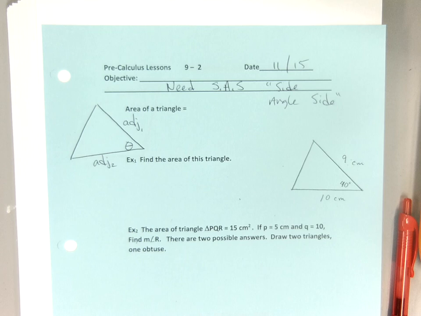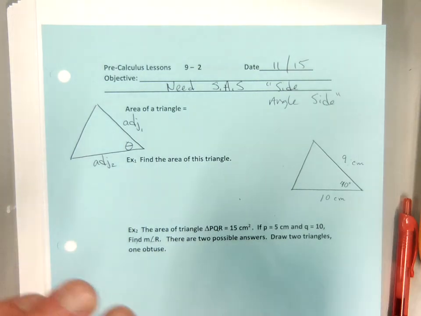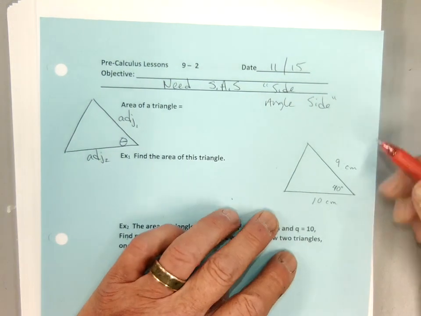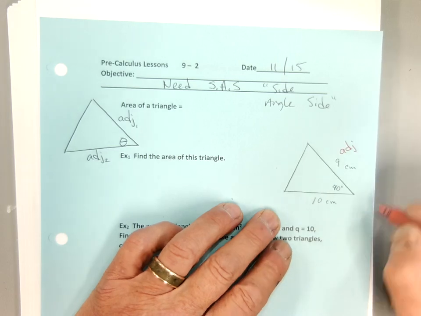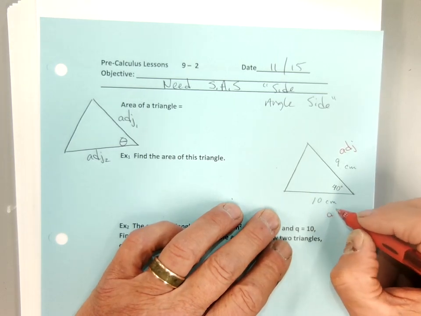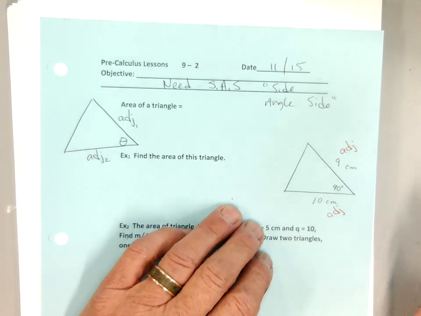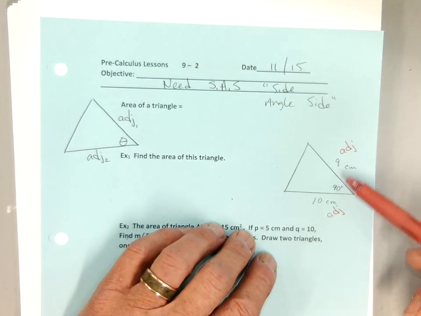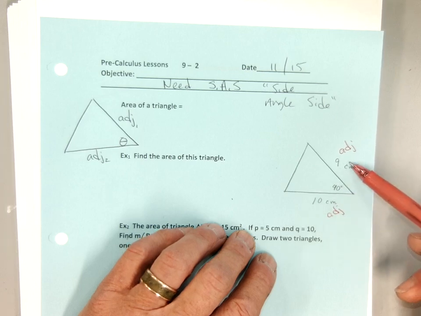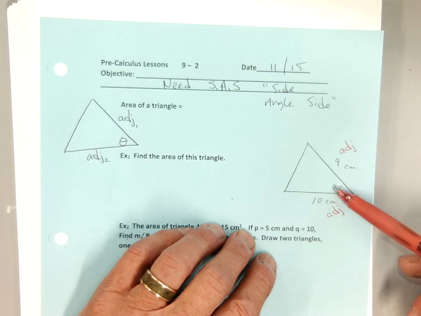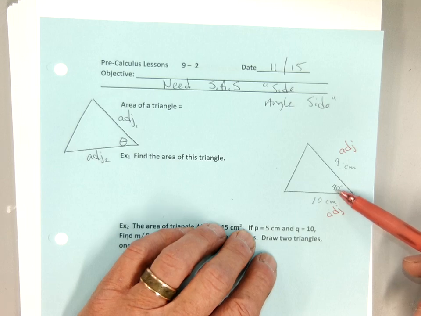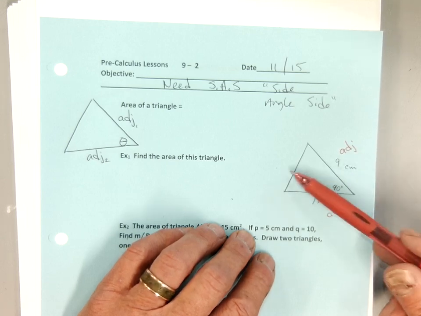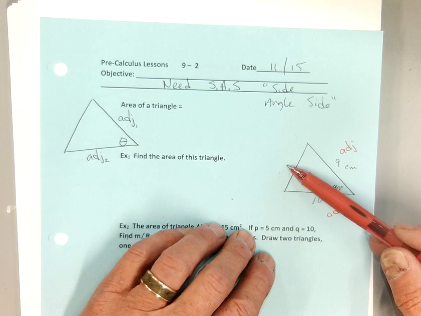So what's important on this is that you need 2 adjacent sides. In my example, I have the 9. That's an adjacent side. I have a 10. That's my other adjacent side. Now we can't call it hypotenuse or opposite or any of that because it's not a right triangle. So you have just adjacent. They're both next to the angle I know. Does that make sense? Here you are, you're standing here. Standing next to you are your buddies. They're right adjacent to you, okay? No hypotenuse.